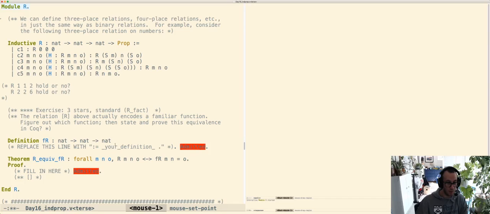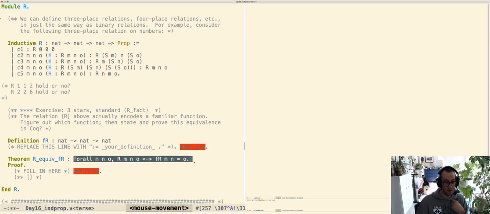Once you figure it out, you'll write, okay, this is foo, some function that we've already defined. You should be able to just name it like this. And then you'll go through it and prove this if and only if. And you'll know you're right when you can prove the if and only if. And if and only if is a complete characterization. It's saying that this relation R reflects some function that we've already seen.